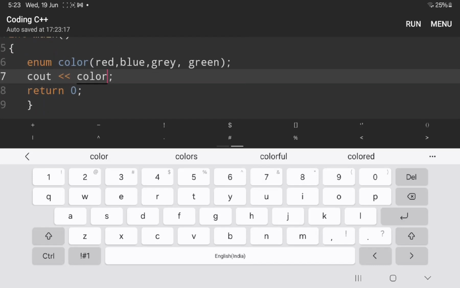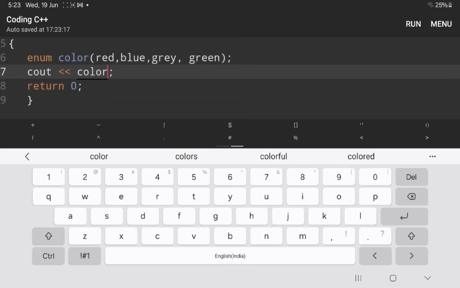Now, when we are making an enumeration, we need to also know about reference. Reference is like a data type which I'm going to explain in the data types videos. Looks like there's a lot to be covered in the data types videos. Well, these are the basics of creating a variable.